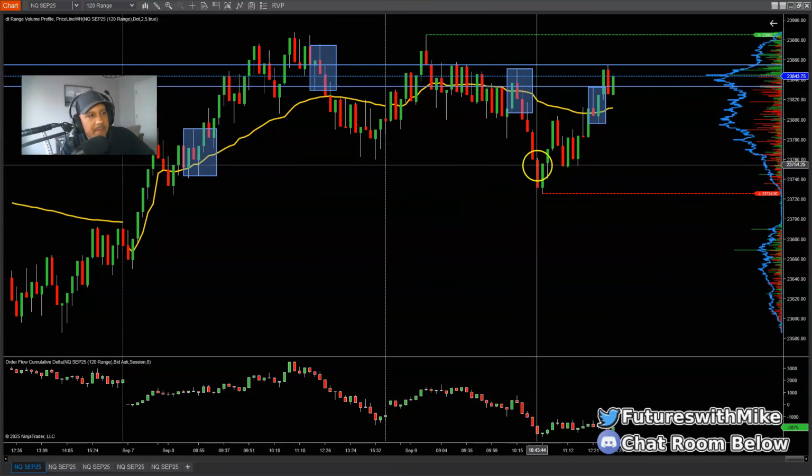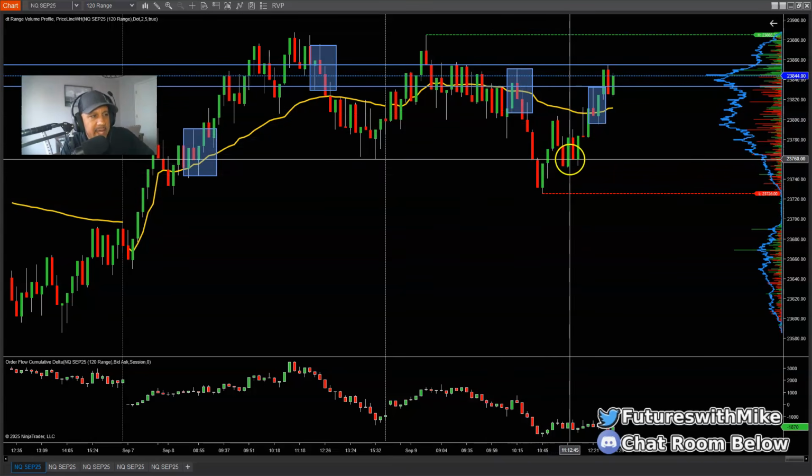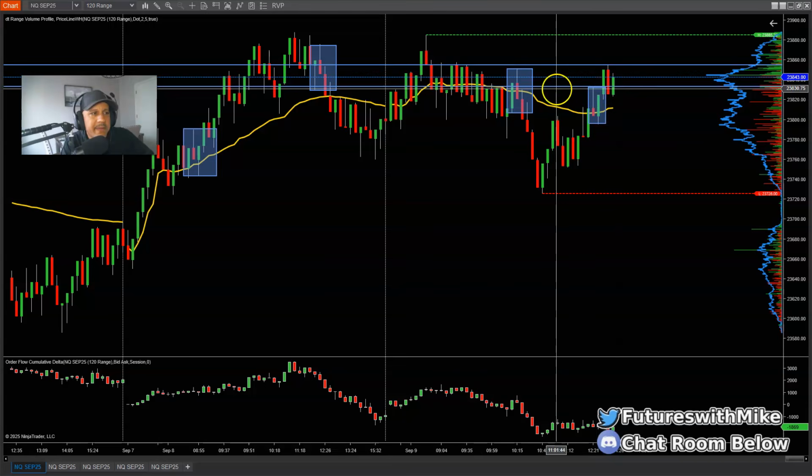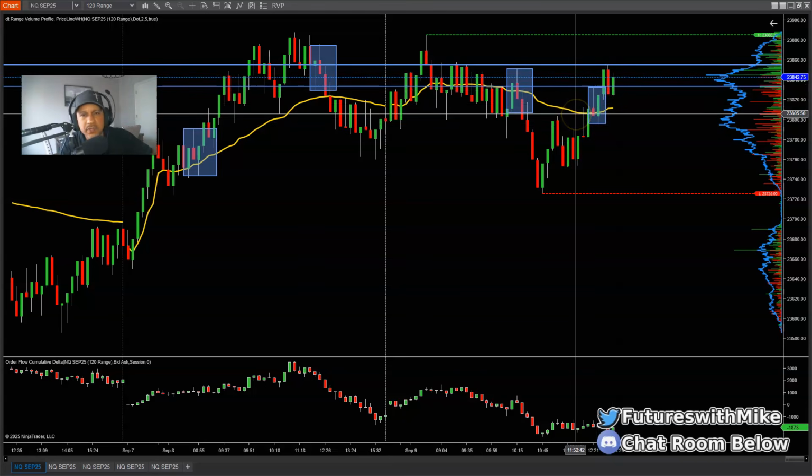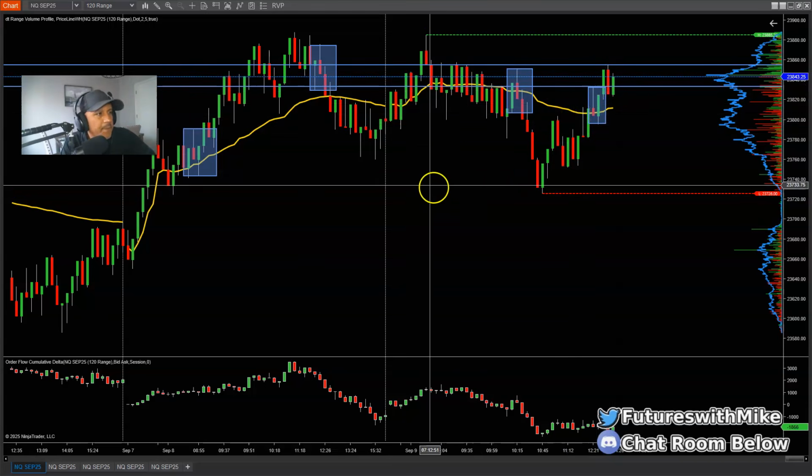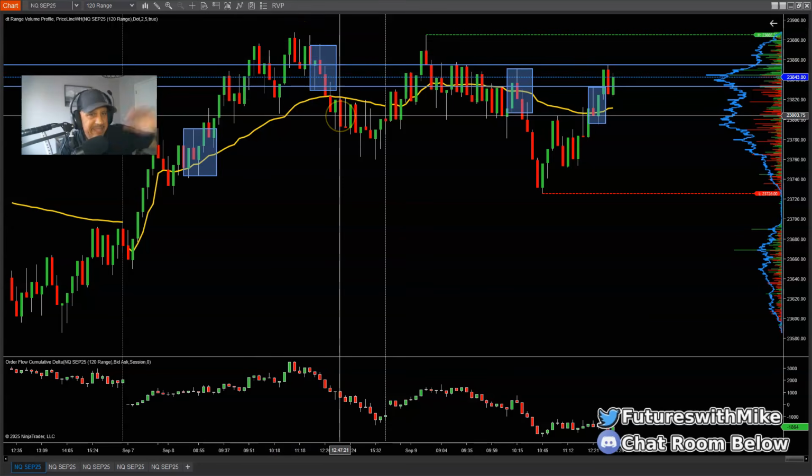So again, the market is changing up, down, higher, low, breaking structure, coming back, demand area right here. Look for an opportunity to go long off of, right? So pay attention again to whatever you're using as your higher chart, whether it's a range-based chart, because I trade range charts, or a time-based chart.